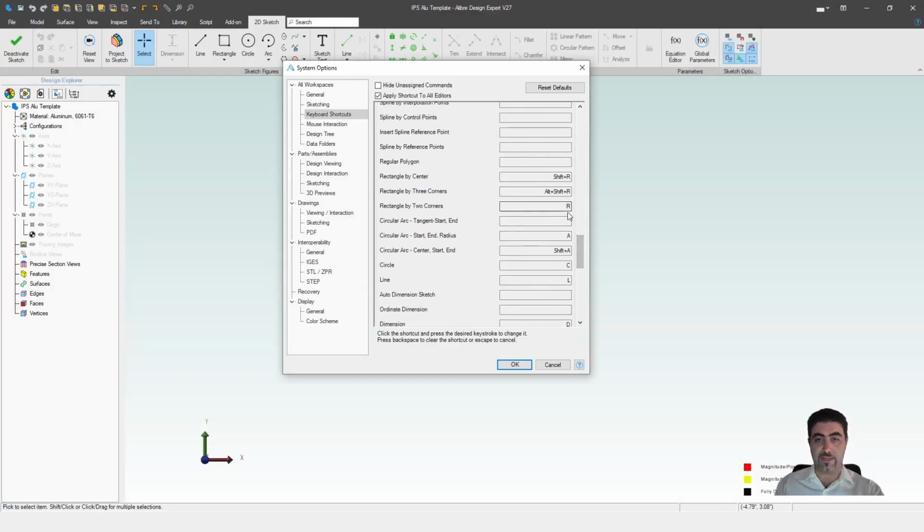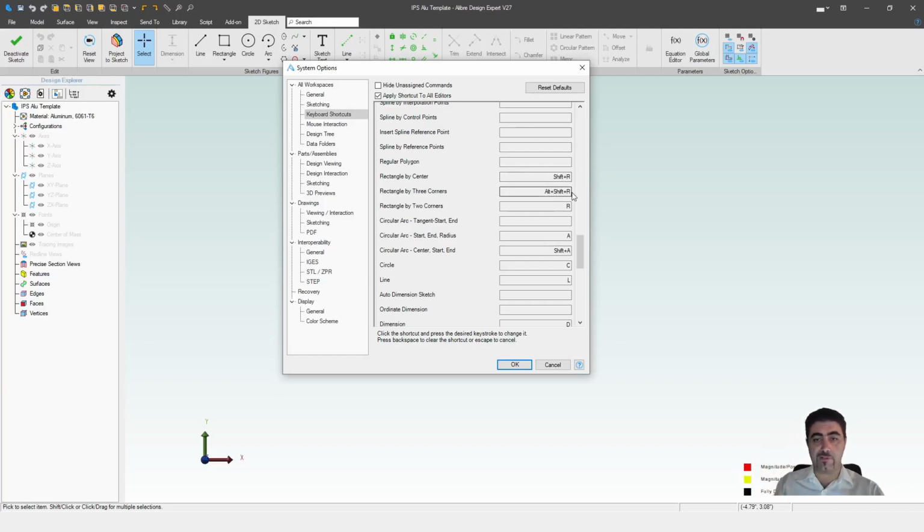Well, what I've done is I say R for rectangle. I don't remember, I do think that this might actually be a stock one. I think it's not a default one. And then Shift R for the rectangle by center. I use rectangle by center very, very often, right? Very often, because if you then extrude and you also do your first extrude as a mid plane, you basically have the origin planes as symmetry planes, potentially, if there is symmetry, and you can mirror with them, right? So I use that a lot, and Shift R is my main hotkey for that.